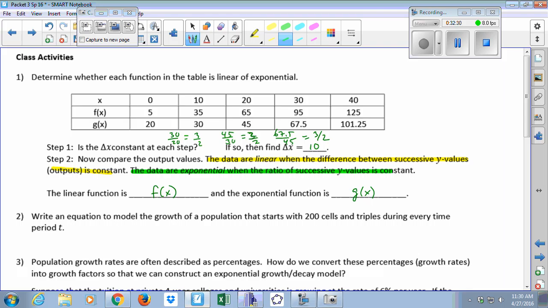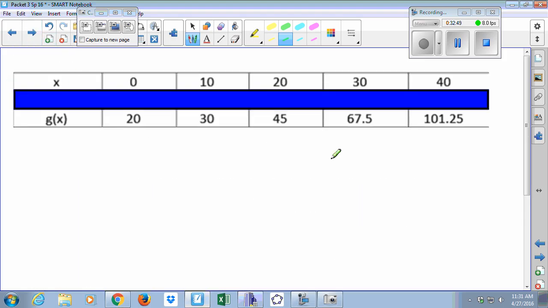Now, unfortunately, we can't say g of x is some initial amount and the base is 3/2 or 1.5 raised to the x. It would be nice if it was that easy, but it isn't. So let's take a look at, if you had this data, how would you find an exponential function for it? So I'm just going to go over to the next page. I blocked out f of x so it doesn't confuse us. We know that our consecutive ratio is 3 to 2.